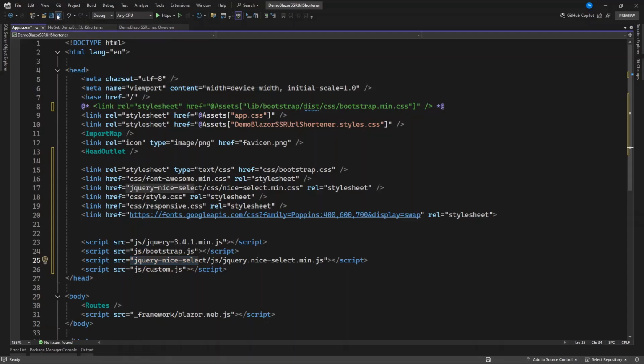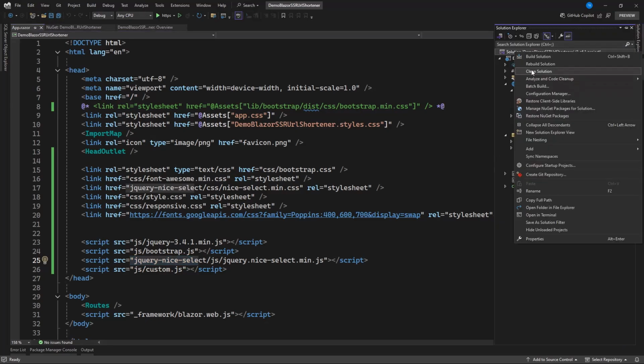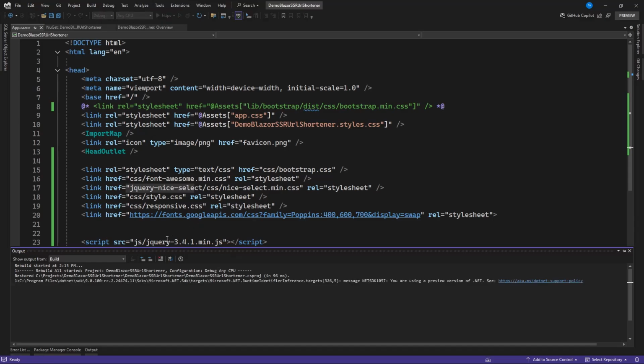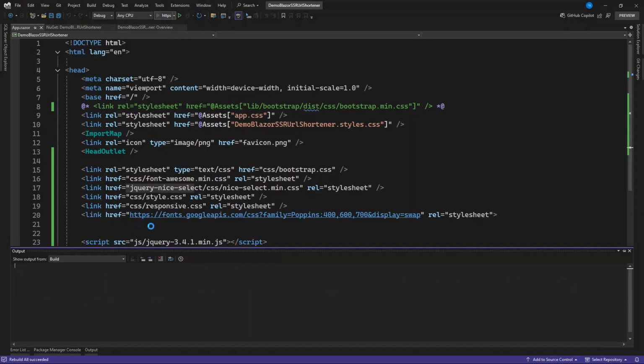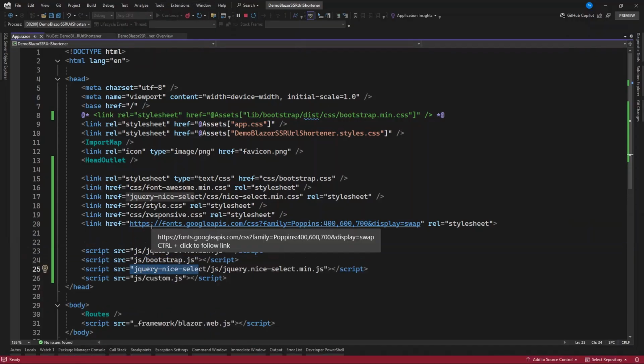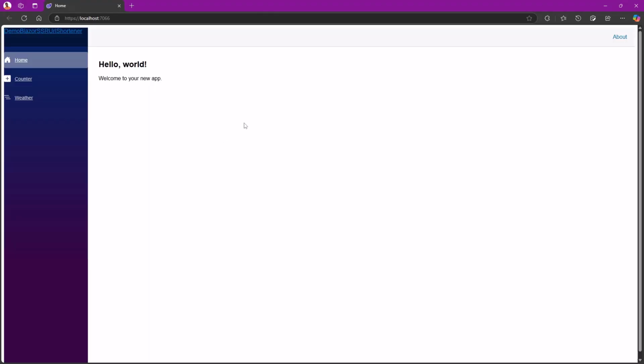Good. So now that we are good, the next thing we can do here is let's go and build this project, and we're going to run this project. And when we run this project, let's go to the developer tool and check if we have all these JS and CSS files being referenced and downloaded in our browser, and then we can say that yes, we can move on with this because we need these files before we can work with this.